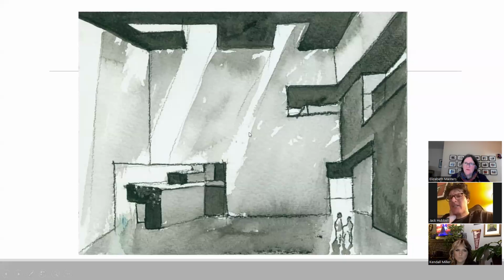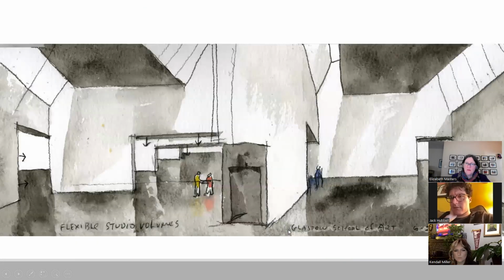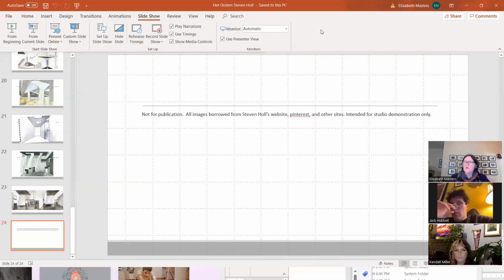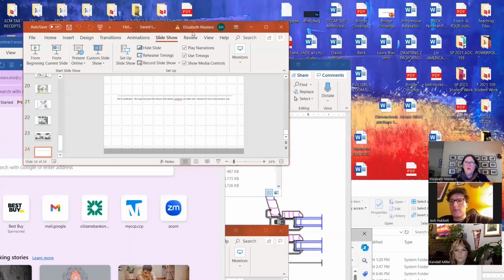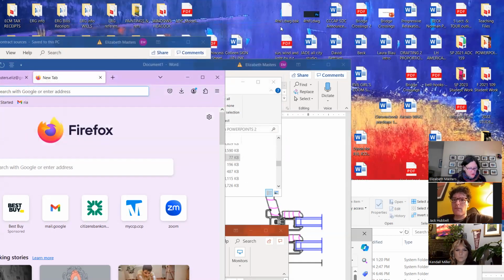Here he's talking about the kind of light that's going to come in, and the fact that the openings are not going to be just rectangular, they're more complicated, and you start to see a similar approach in the composition to the other parts, and the entry desk that slips back into this hidden space back there. So anyway, that's in the files also. And I think that was the last one I wanted to show.